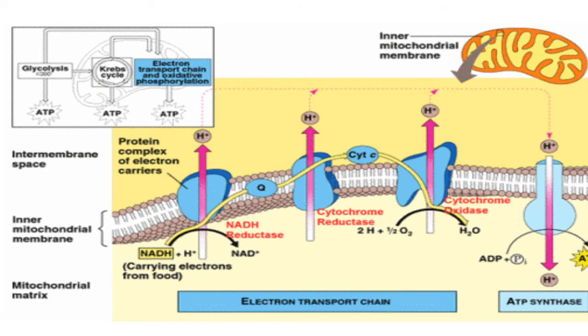All of our reactions that are happening inside the matrix are going to be generating the protons. The protons are then going to get pumped out of the matrix into the intermembrane space, creating a chemiosmotic gradient where we have a high concentration of them outside, a low concentration of them inside, and so naturally they want to diffuse back into the matrix. But the only way to do that is to go through the ATP synthase.